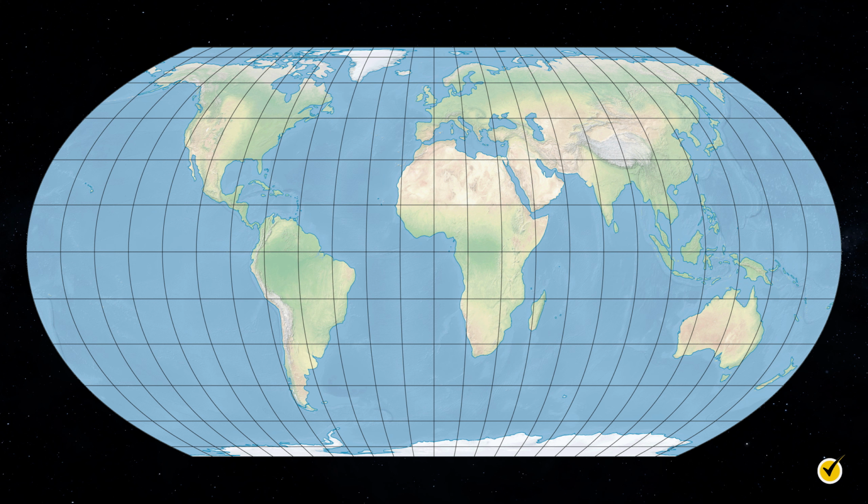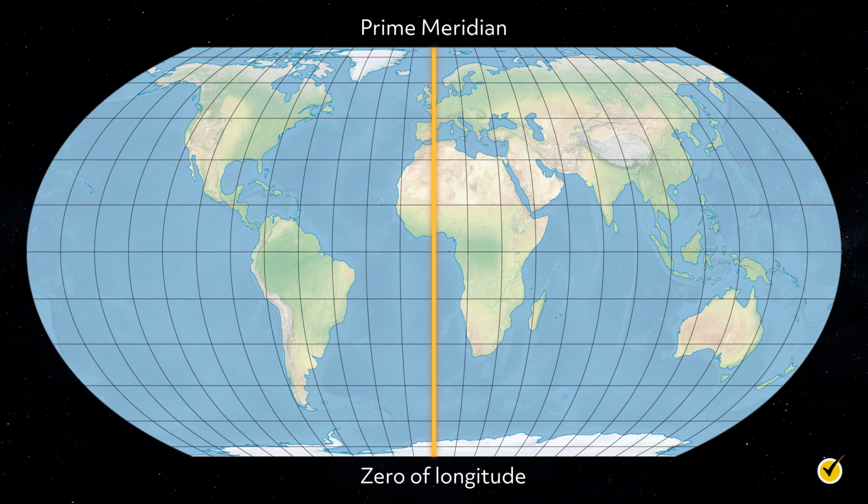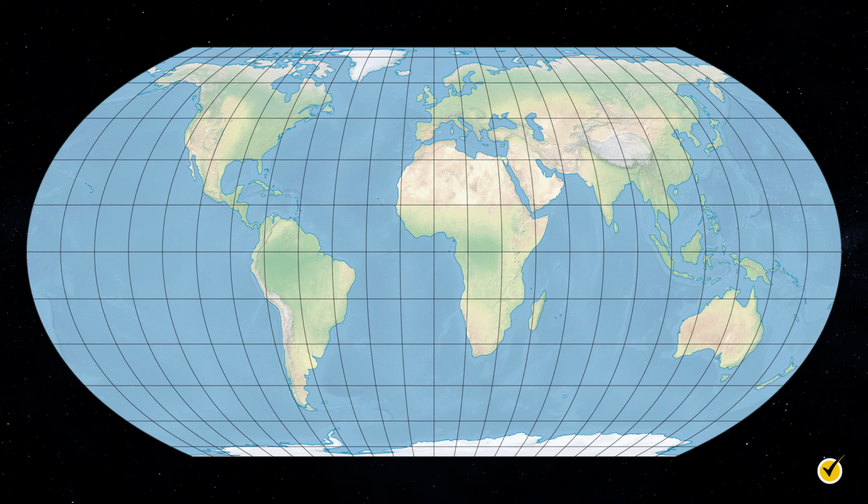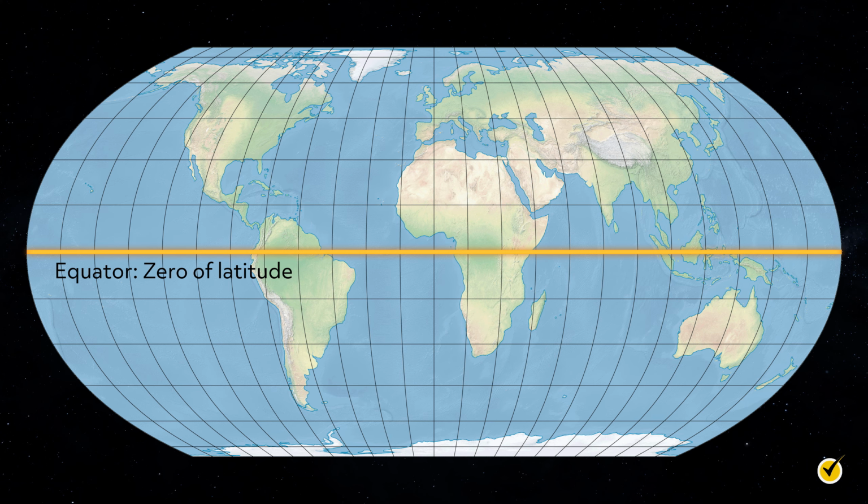The vertical lines running through this grid are referred to as the lines of longitude, with the prime meridian known as the 0 of longitude. This vertical 0 line runs the height of the planet from the North Pole to the South Pole through Greenwich, England. The horizontal grid lines, on the other hand, known as the lines of latitude, run east to west, like a belt around the Earth, with the equator being considered the 0 of latitude.